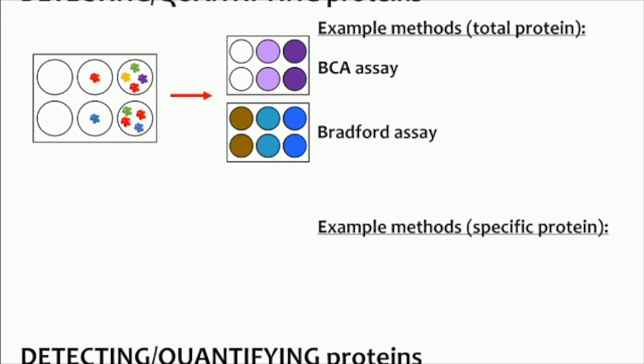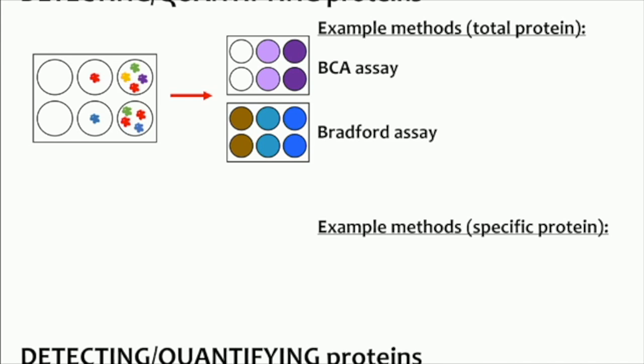So these each have their own advantages and disadvantages. There are certain things they're incompatible with each. For example, with the BCA assay, if your sample has any kind of reducing agents in it, or things like EDTA, certain things interfere and you can't use a BCA assay, so you'd have to use the Bradford. Similarly, with the Bradford you can't use anything that has detergents, so you would have to use the BCA for that. If you have both reducing agent and detergent, it gets a little complicated, but usually things don't get that messy.